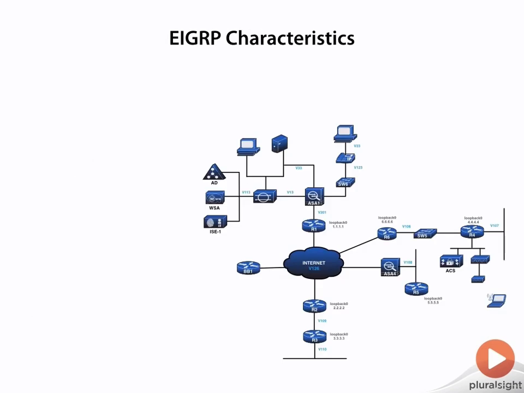Let's look at the characteristics of EIGRP for a little bit here. First of all, EIGRP does support that variable length subnet masking that we talked about back in the RIP chapter, and that means that we do not have to maintain consistent subnet masks throughout the topology because of the fact that we carry the subnet mask in the routing protocol updates. We are able to do equal cost load balancing, just like we saw with RIP, where we have 4 equal cost paths by default and up to 16.